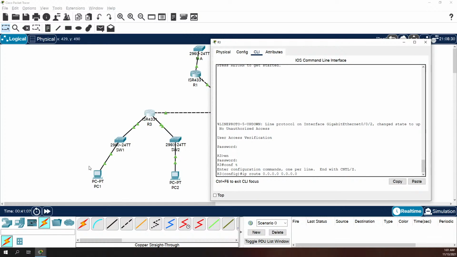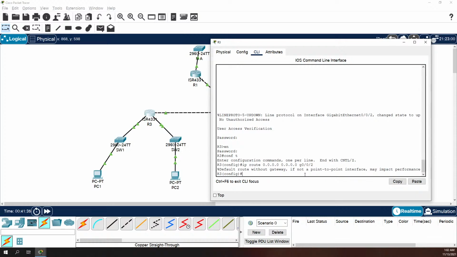And as I sort of discussed before, you can either do a next default hop, or you can do the interface. And if we're doing the interface, I think it should still apply the same way as if it's a default. So let's look at this, my Excel spreadsheet. So R3 is facing R2. So yeah, basically, there we go. So pretty much what it's saying is that if it's not a point-to-point link, that is not a reliable way of specifying the next hop. You need to specify with an IP address.